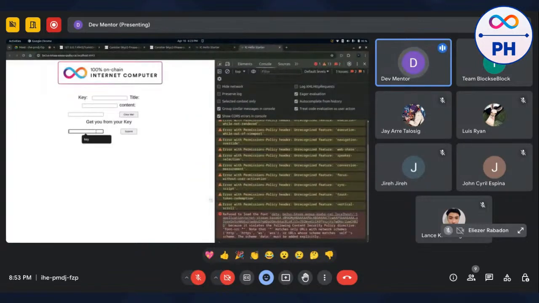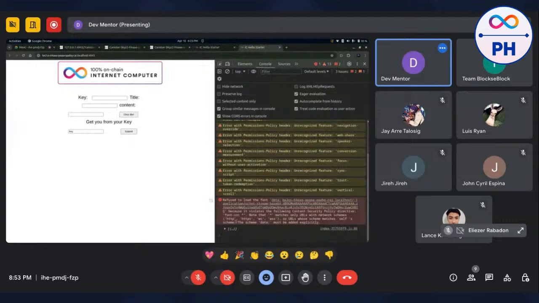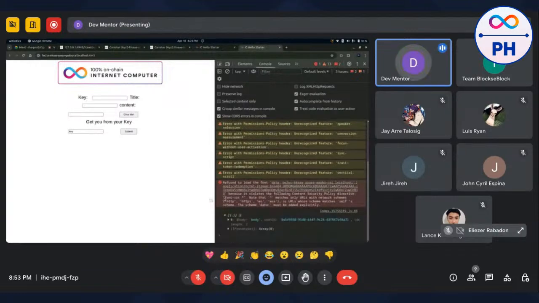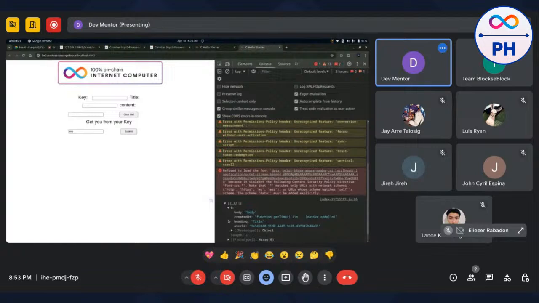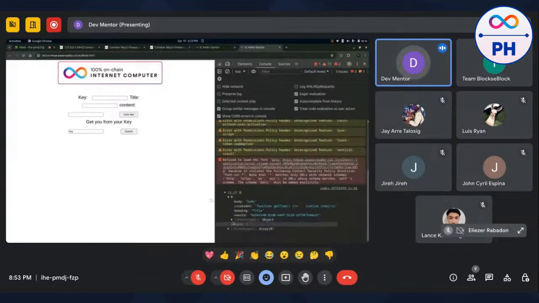And let's try key over here. So we're getting an array, and inside its 0th index, we have our data.